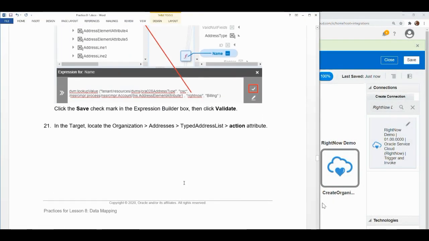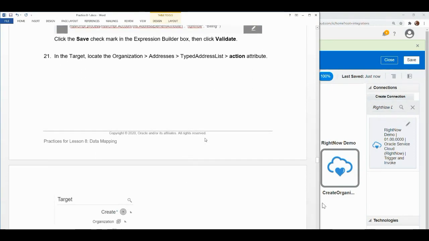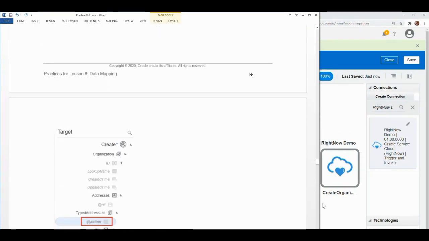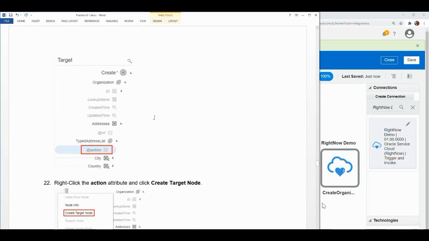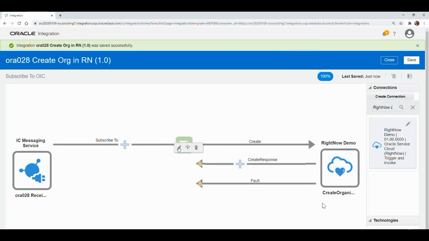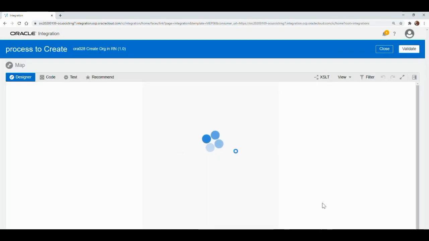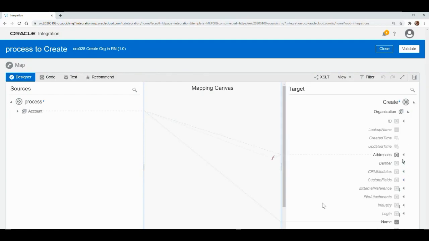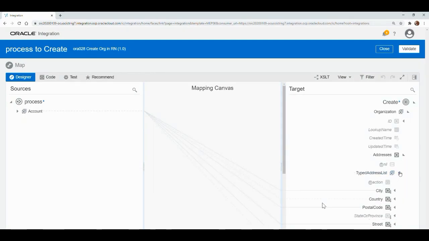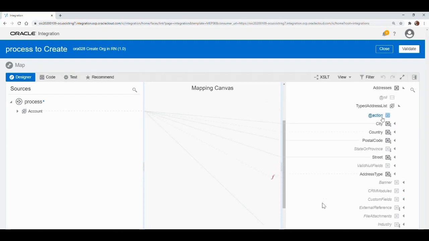And the only thing we now need to do is add this address type list action attributes. So this is a little bit more tricky. We are going to go back to the target side, and this time we need to set it to a value. So I'm going to open up my mapper, expand address, address type, and I'm looking at the action under type address list.